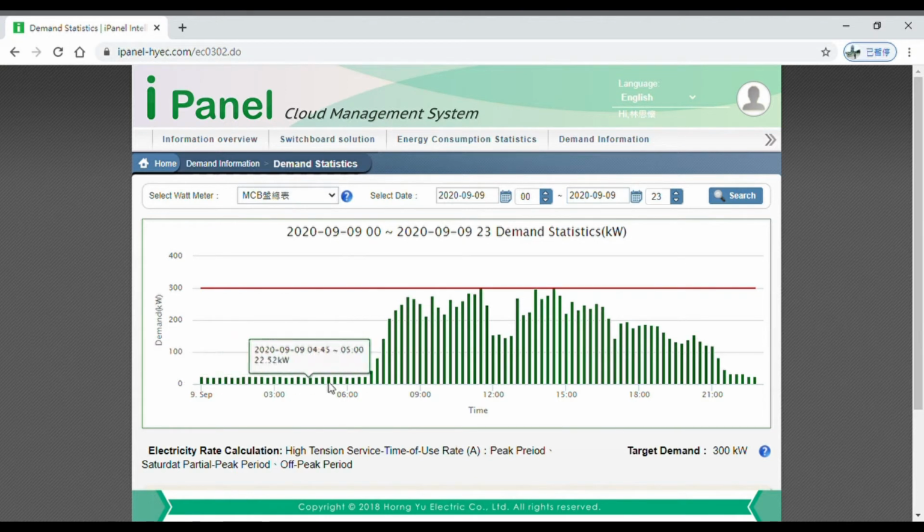From 0 to 6, of course, nobody is working, and then from the normal working hours, we see that the electricity usage almost approaches our target line. So you can check if it goes over too much, and then use this to analyze if we have to lower our contract capacity.